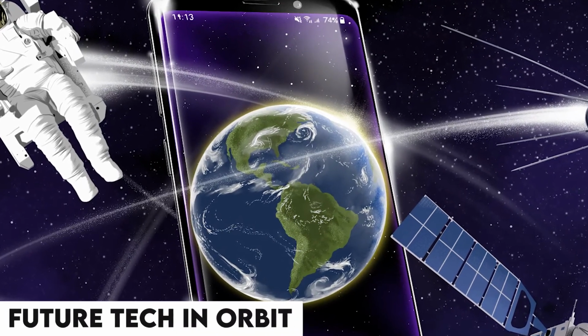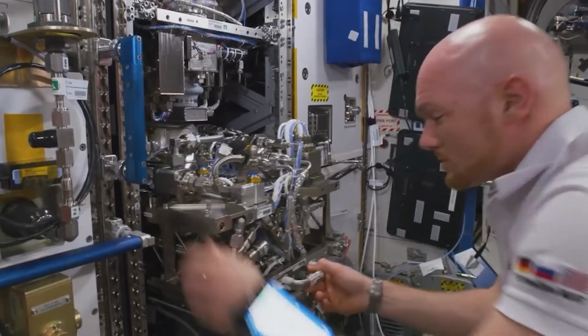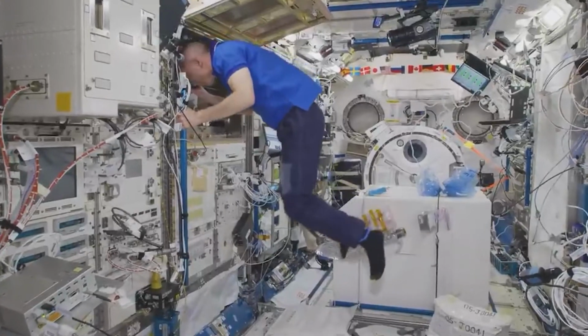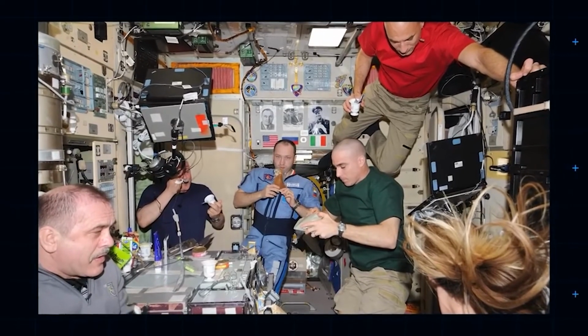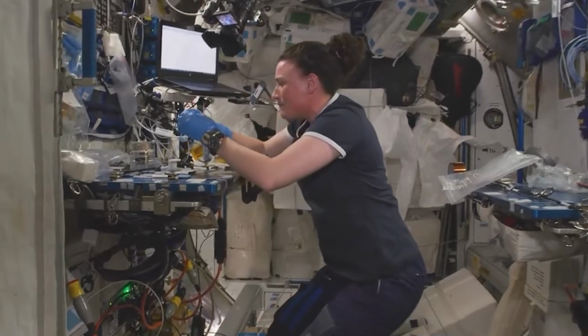Future tech in orbit. According to NASA, the moon could soon be connected to Wi-Fi to help with connection issues on Earth. According to new NASA research, there is the ability to create a lunar Wi-Fi network on the moon. The move could benefit areas of the United States where internet connectivity is scarce. Mary Lobo, Director of Technological Incubation and Innovation at the Glenn Research Center, stated in a press release that the idea will solve a major societal issue.